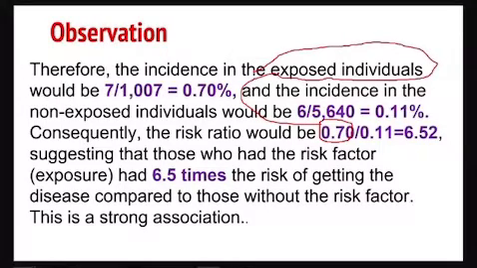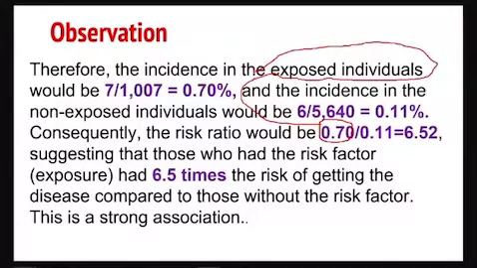Any value that is significantly different from 1. When the ratio is 1, it means the risk of getting the disease in the two groups is the same. The moment the ratio is more than 1, that favors what we put in the numerator. What we put in the numerator is those who are exposed, which means they have 6.5 times the risk of getting the disease. Any question?